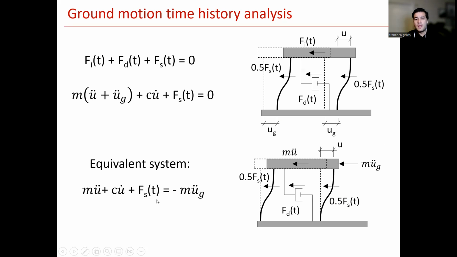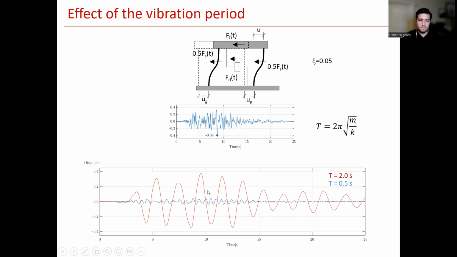So if I go back here, I mentioned there are two important parameters that define a single degree of freedom: the period and the damping ratio, excuse me. So if we look at the vibration period, which is really important for all of this analysis, you will see in this slide why. Basically, we take a single degree of freedom structure and we subject it to a ground motion recorded from our previous earthquake. And then we assume two different vibration periods.